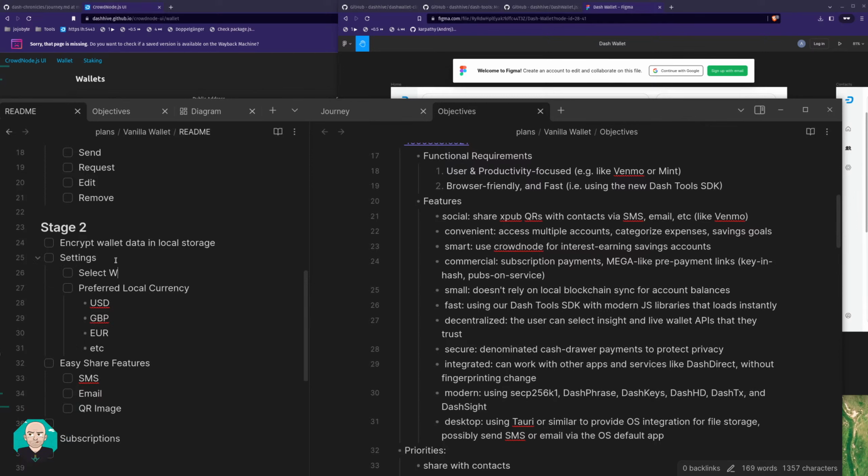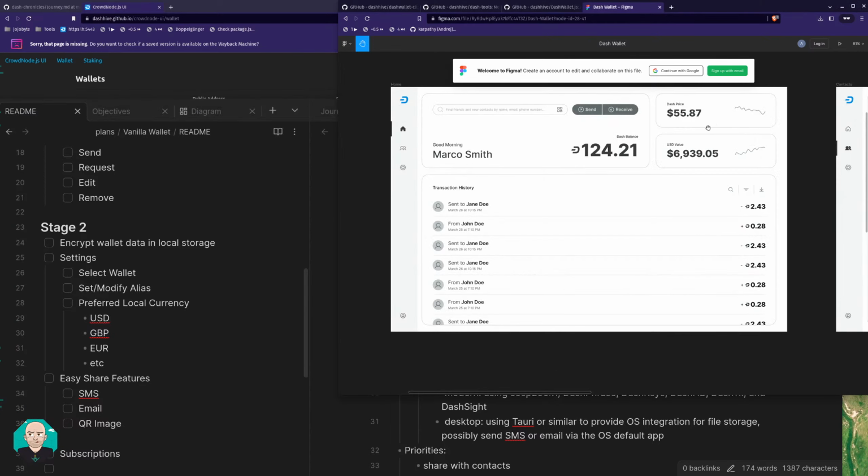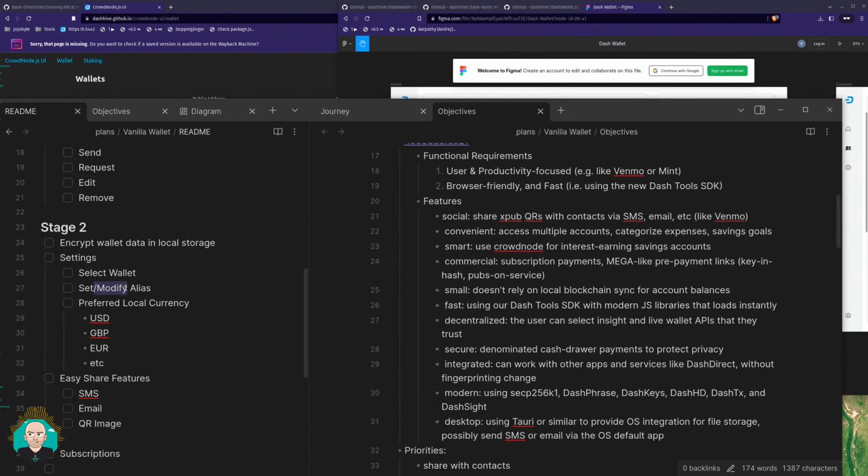Select wallet. Set alias. Modify alias. Maybe I'll just say set.